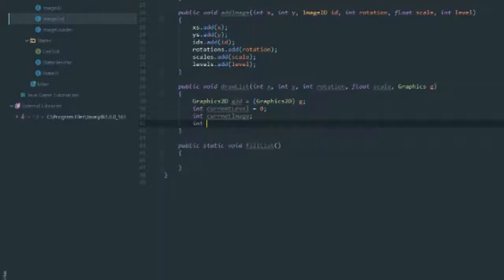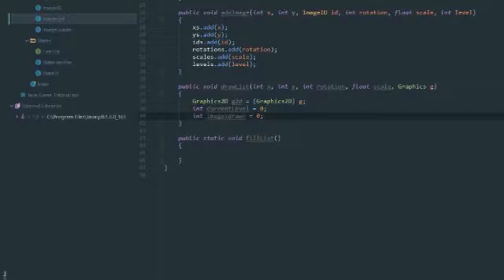I'll go int, let's just say images drawn, like so, and that'll equal 0. And I'm actually going to get rid of this for now, current image. That will be initialized somewhere else.